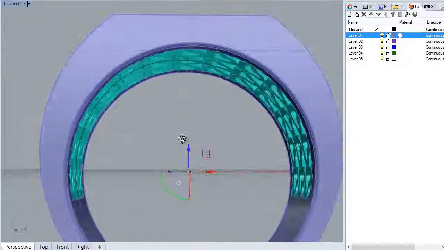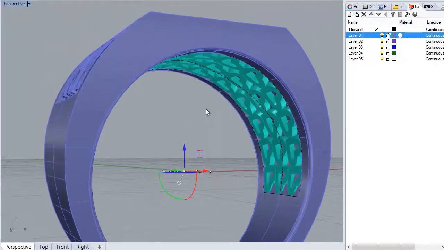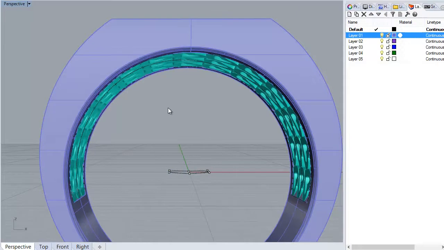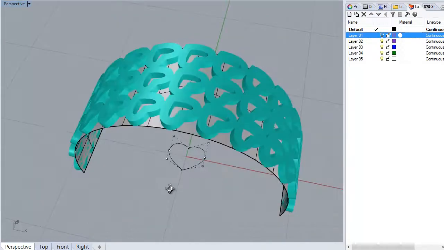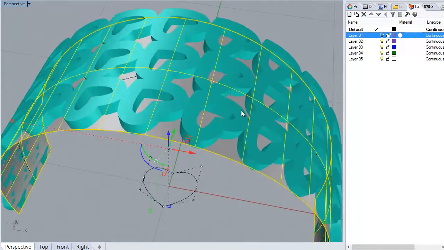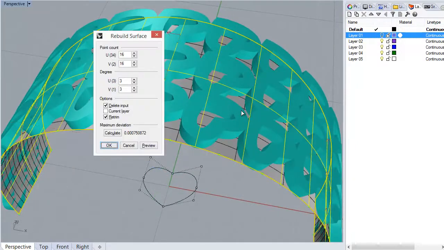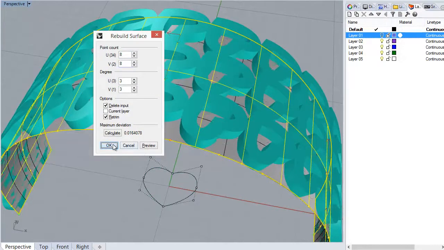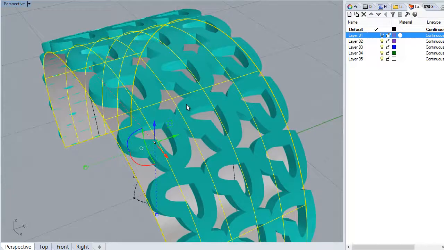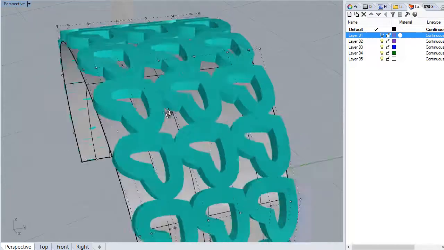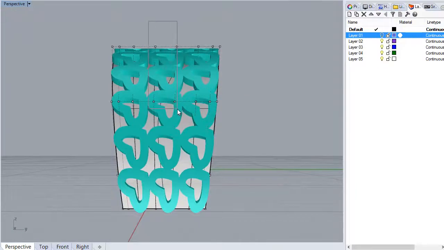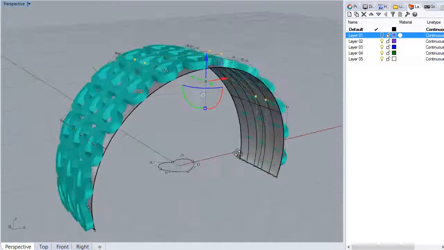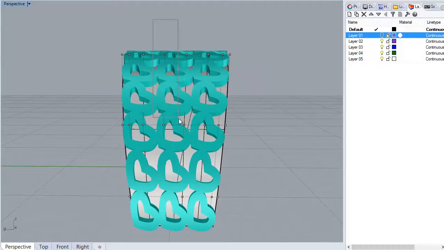And of course the other thing to remember is that because it's based on the surface that was in there, let's show that surface. Let's turn off that layer. Alright, if we grab this surface, let's rebuild its points to, that's a bit too much, 8 and 8. Okay, that'll rebuild. What that allows you to do now, if you press F10, you get the curves for the surface. And you grab, say, all of them there.